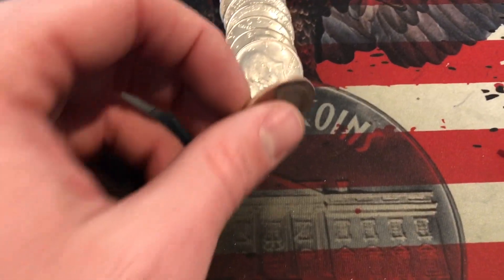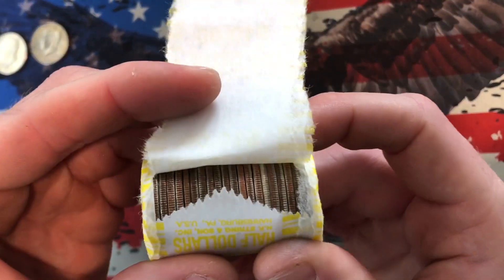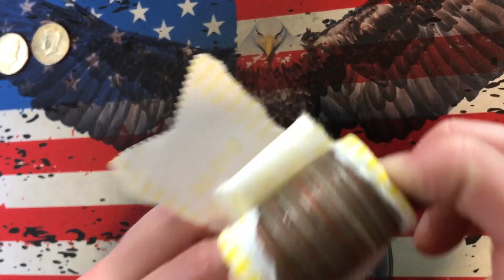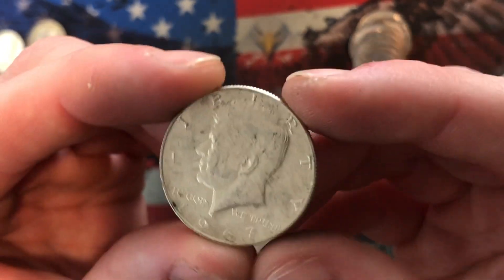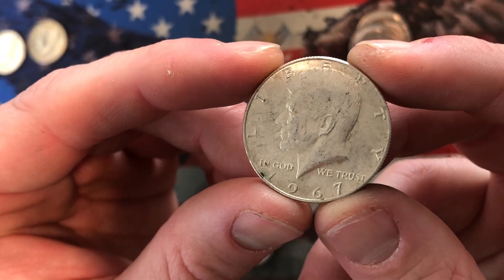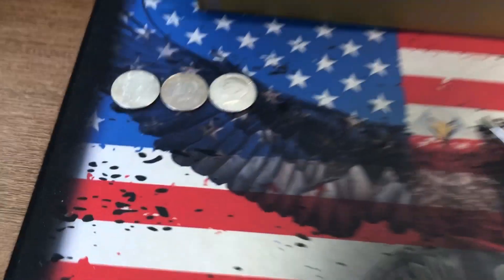We're almost done with the box and we finally came across another NIFC — a 2017D NIFC. We have two rolls left in this box, but I started opening this one right here and it looks like we are definitely going to have silver. Right there, you can see that looks like silver. We can see that silver line a lot better. The front is going to be a 1967. So this box had our two NIFCs, and now we are going to add one 40%er. It heated up, but not at the right time. We'll open these last two rolls and hope for some more.